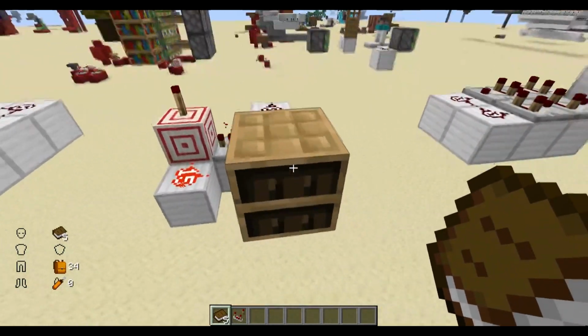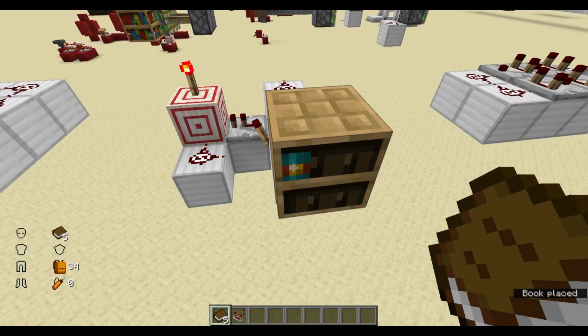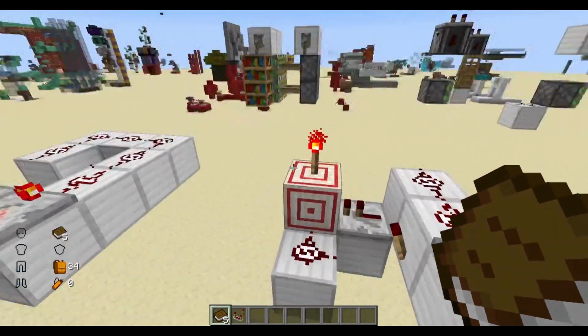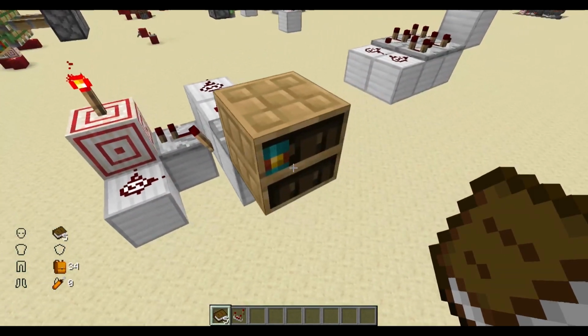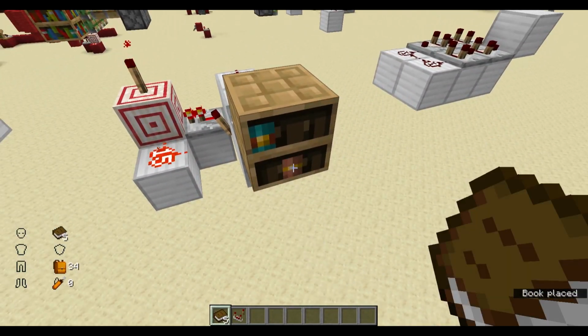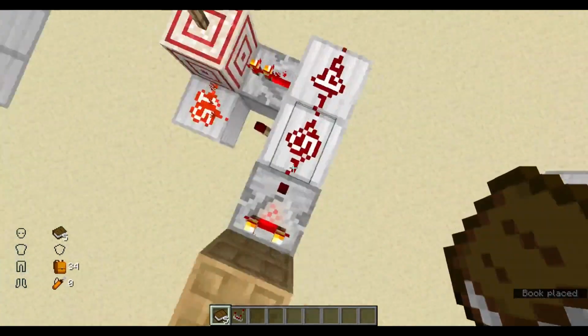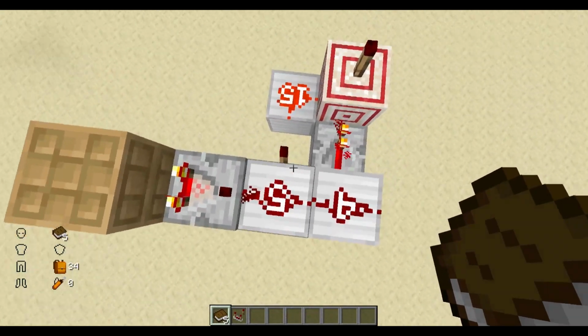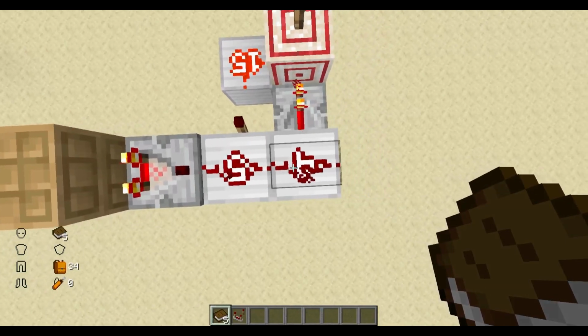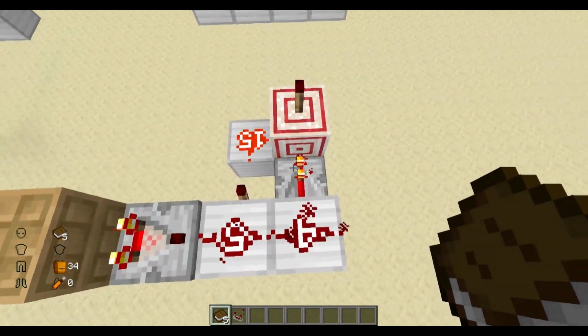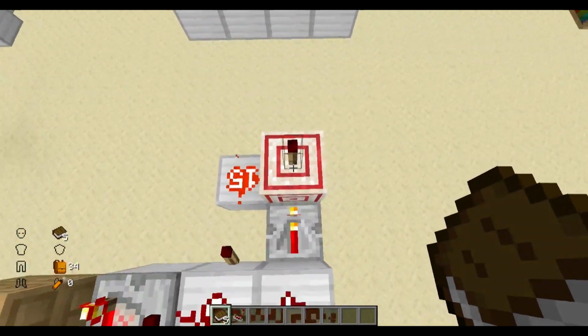I'll demonstrate that for you now. We put that in, and look, the torch is turned on, right? If we choose any other slot, the torch turns off. The reason why is because now the signal has gone past this block. It's strong enough to reach this block, and it powers this block, which turns off our torch.